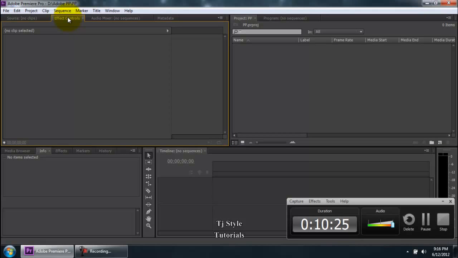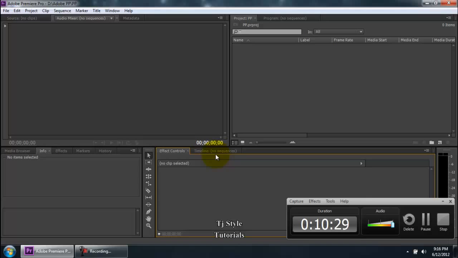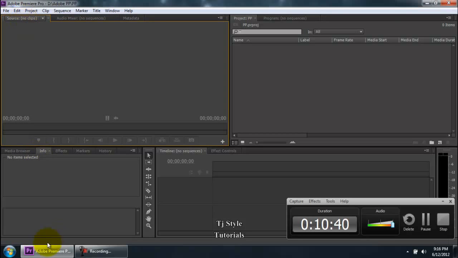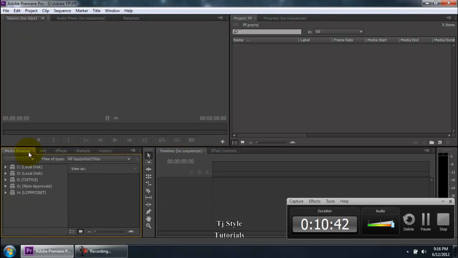So therefore guys, go ahead and make some really cool changes. If you really want the effects control to be alongside the timeline, go ahead and do that. The next thing can be metadata. It's another very, very important tab, guys. I'm about to tell you about this in a later part of the video.